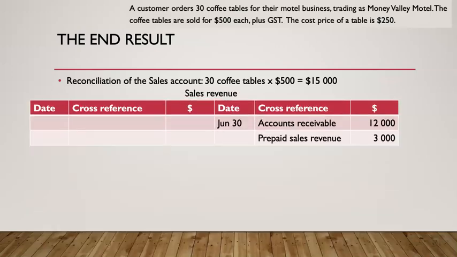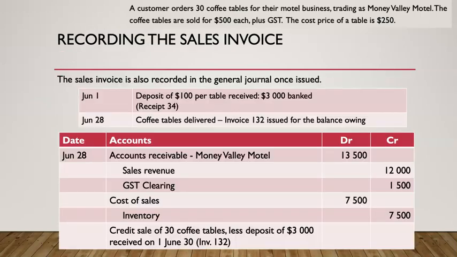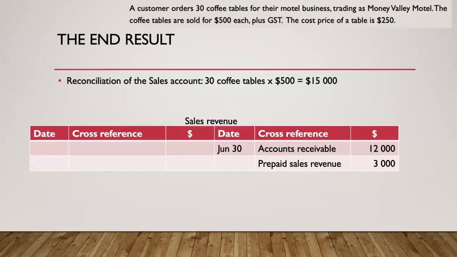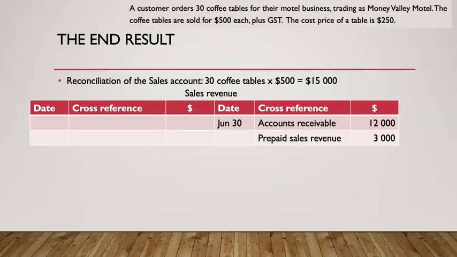If we think it through what our debits and credits have, we have recorded two actual credits if we look at our general journals. $12,000 as our accounts receivable, and I'll go back to that one. You can see the $12,000 here as sales revenue, and also $3,000 as a credit here. So if we add those up and make the correct cross references, and it's a little bit of an error here, it should say unearned sales revenue here. Again, apologies. We've recorded our correct 15,000.